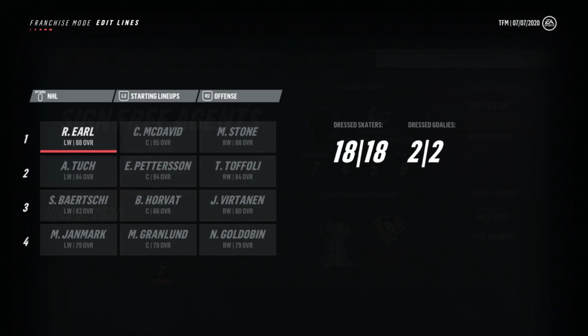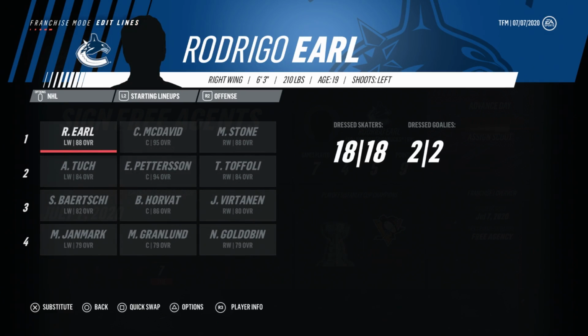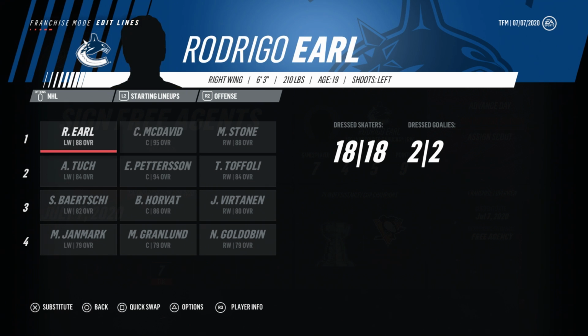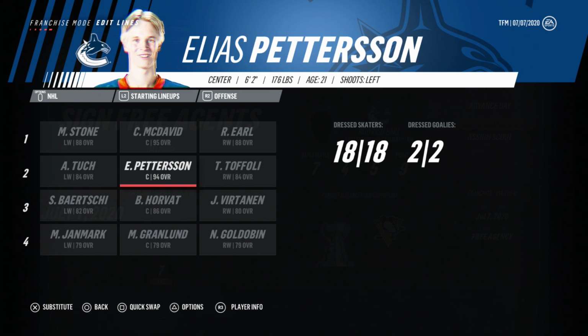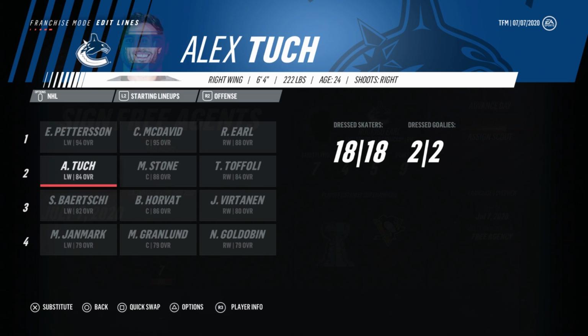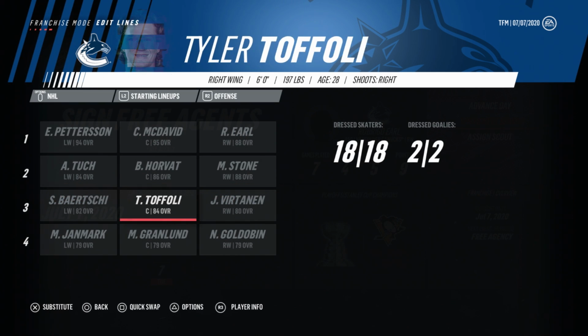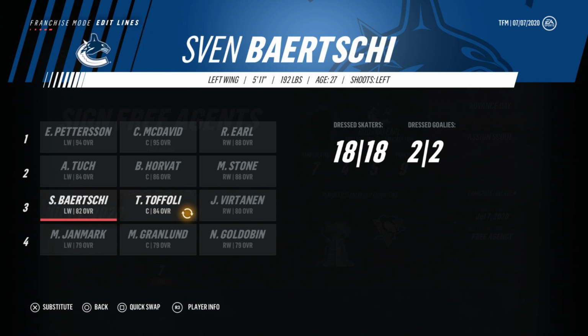Let's go ahead, edit our line, see what we got. So we got Earl now on the first. I do want to keep it this way, but I want to keep you at wing, and then I want to bump you back up because you did great on the first line. So now I got to figure this one out. So I think what I'm going to do is this. Bump up Horvat, and Toffoli will keep there.